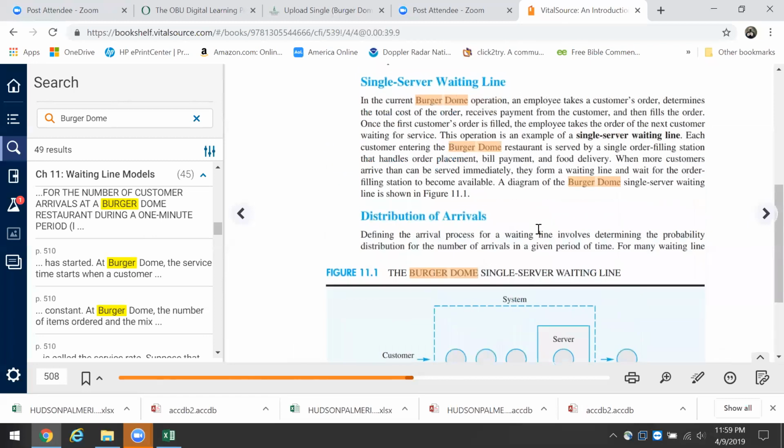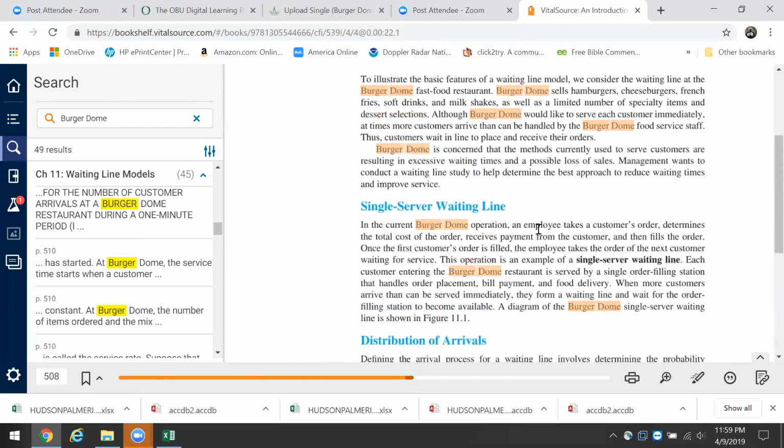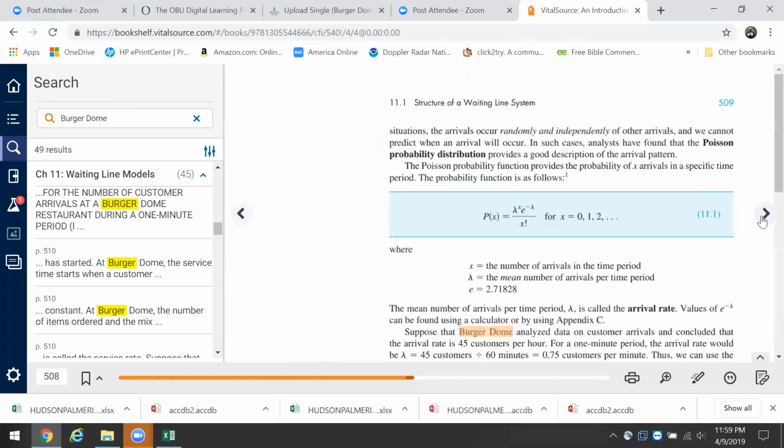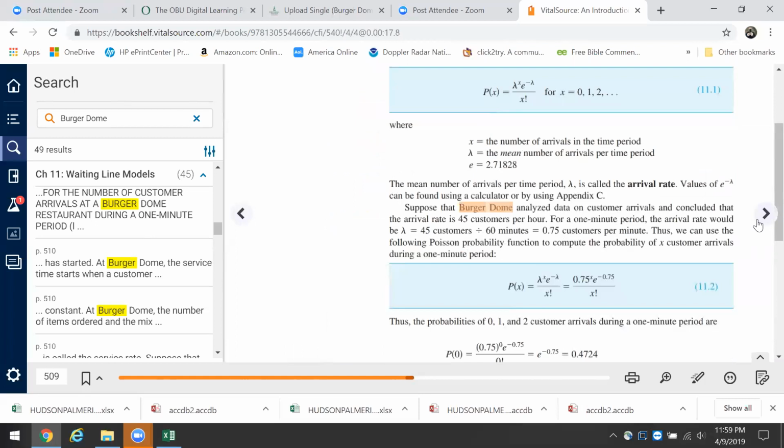So they're going to walk you through that process, and this is the simplest of all of these waiting lines. And we start to look at the arrival rate. The arrival rate is exceptionally important. We've got to understand that in order to determine should we have 1 server, 2 servers, should we have 1 line or 2 lines as we build the queue. And what kind of queue discipline should we have?